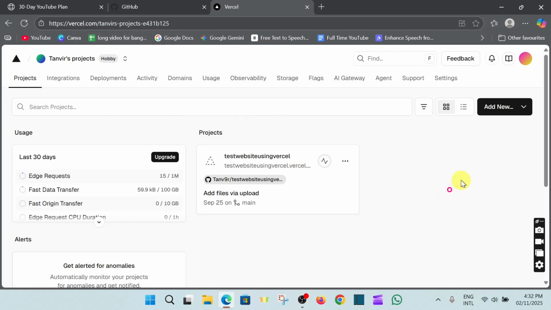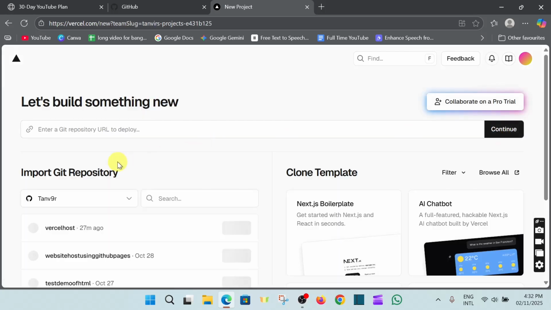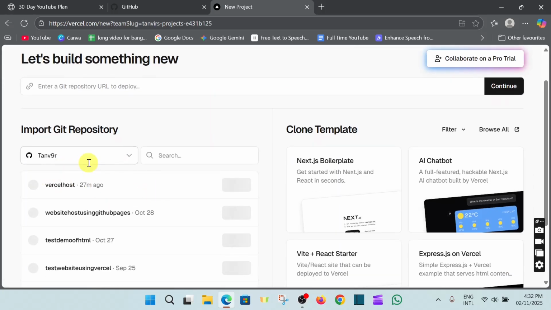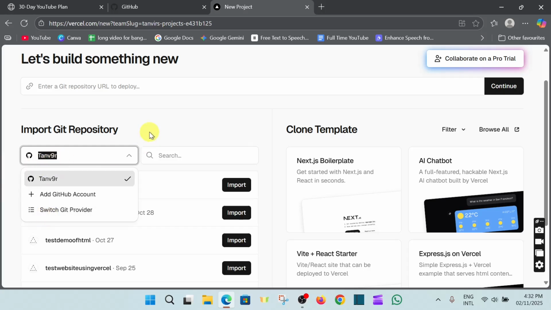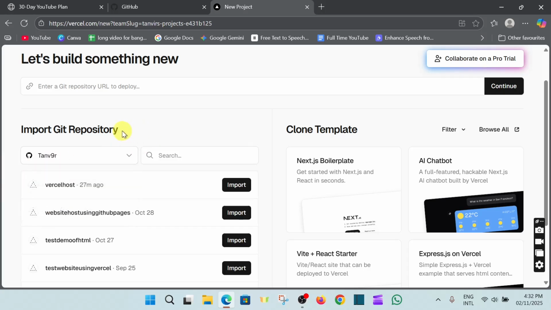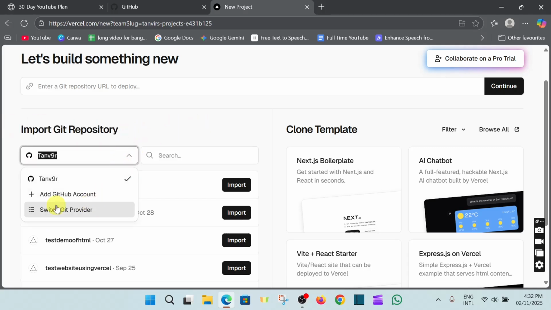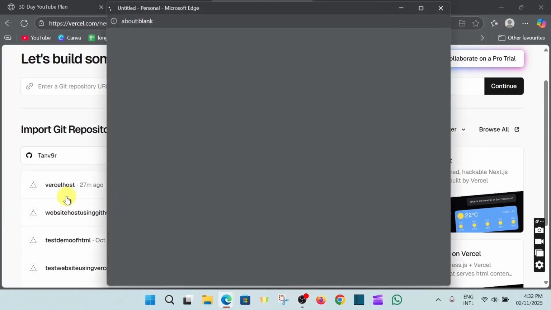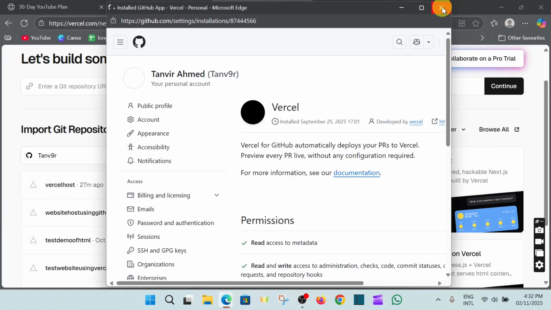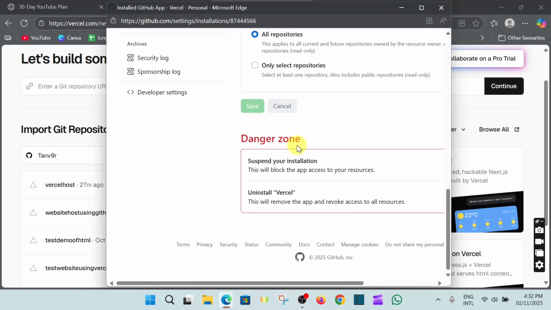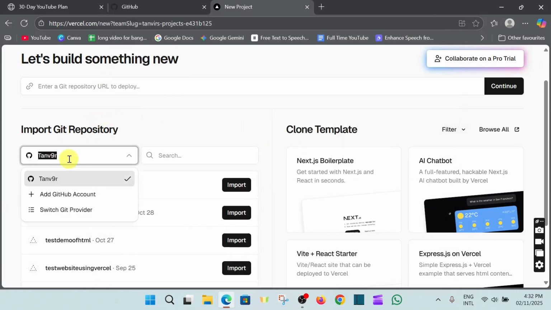Here you can see vercel.com. Now just click on Add New and click here on Project. Okay, and then you have to connect to your project. Here you can see this is your GitHub. So if you open your account and sign up using Gmail, don't worry, you can add your GitHub account from here. Here you can see you have the option, Add GitHub Account. So just click here and it will offer you to log into your GitHub account. I already logged into my GitHub account, and that is the reason it's showing like this.